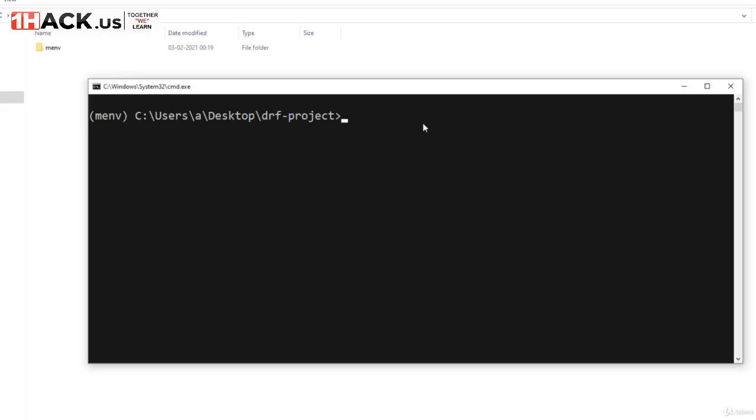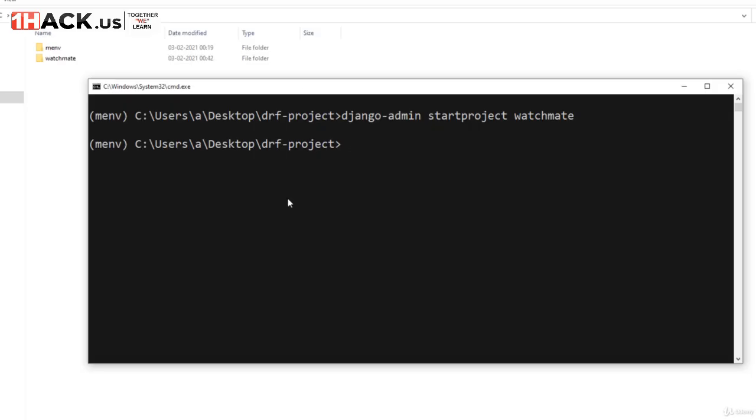So since the project is a clone of IMDb, I'm going to call it Watchmate, or maybe you can call it MovieMate or something else, but let me call it Watchmate. So what I'm going to do is create a project folder here. All I have to do is use django-admin startproject and then your project name. Now you can take any name. Here I am preferring Watchmate, or you can call it IMDb, it will also work fine. So that's it. If you look behind, we have our Watchmate folder now.